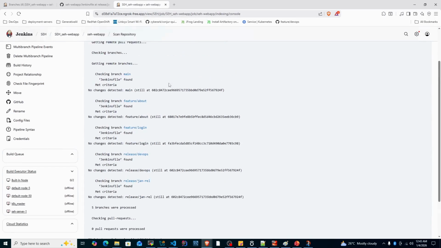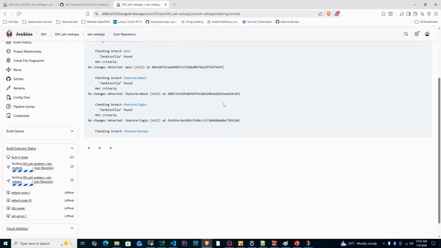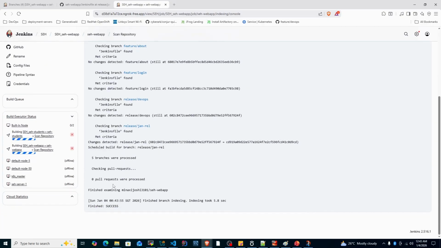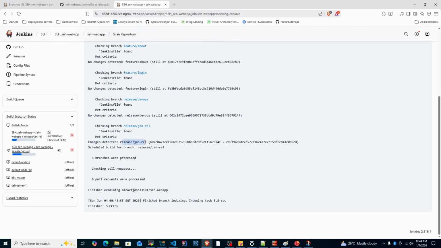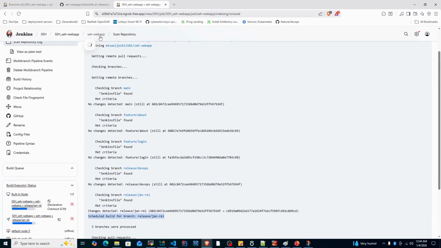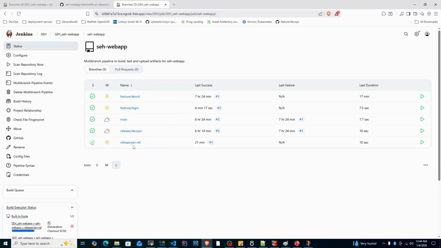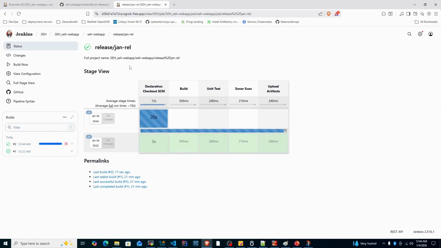Now go back here and reload. So it has started scanning again. Here we can see checking branches release/gen-release and Jenkinsfile found and changes detected in this branch, and a scheduled build for branch release/gen-release. If we go back to our pipeline, from here we can see build is triggered.